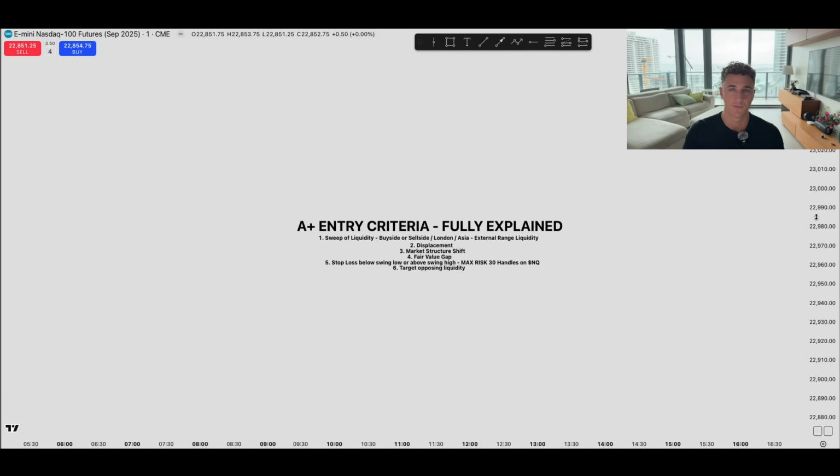Now, it gets better, right? If you see a very clean pair of relatively equal highs or relatively equal lows, this can act as a very strong magnet on price also, because most traders who trade retail concepts, they look at these levels and they refer to them as support and resistance. So they're expecting either a bounce or a rejection at these levels, whereas us ICT traders, we're expecting price to run towards those levels and through them.